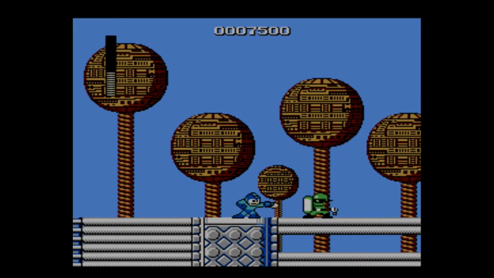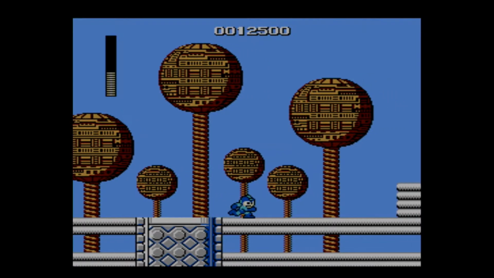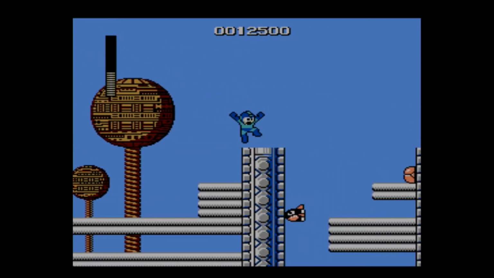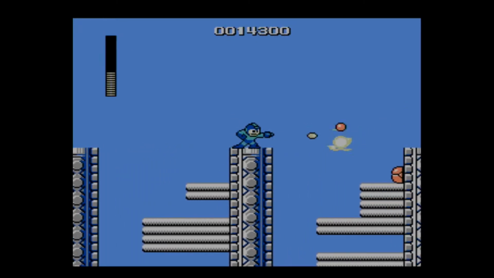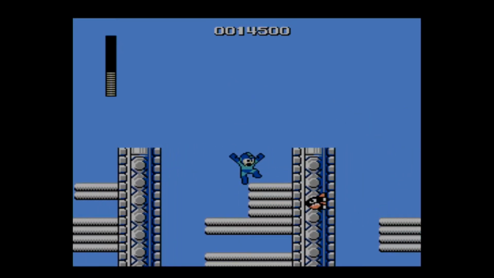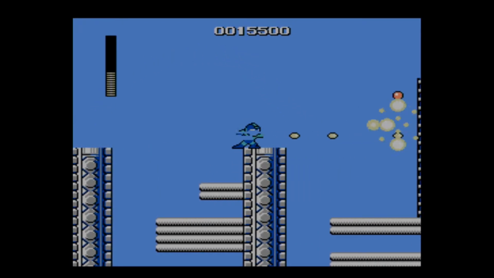You need to go through each of the 6 Robot Master stages and defeat the Robot Master at the end. Then you'll gain a power. Use that power to descend, beat more Robot Masters, which will lead you on to Wily. Defeat Wily and you save the world. Because of course you're the super fighting robot.